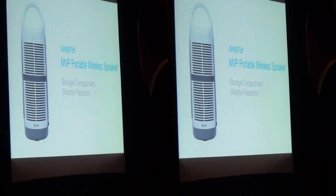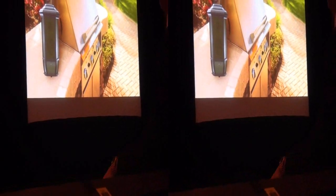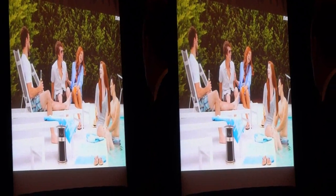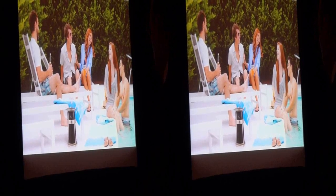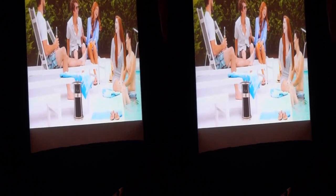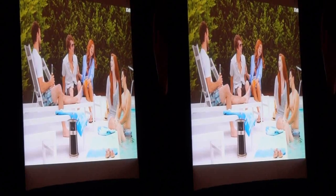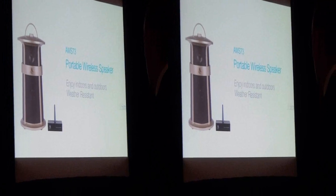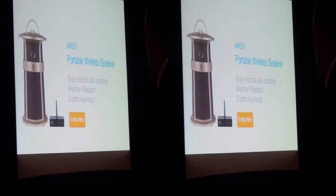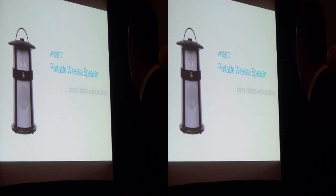Our desire for performance and customization in audio doesn't stop at the personal level. That's why our AR line of Portable Wireless Speakers has been such an overwhelming success — we not only lead outdoor wireless speakers, but all outdoor speakers as a total category. Consumers want the convenience of taking their music anywhere indoors and outdoors, in designs that work with existing decor. We're expanding our line further with a new ultra-portable design and two connection configurations: a 900MHz wireless and direct connect model for $119.99, and a Bluetooth and direct connect model for $129.99.